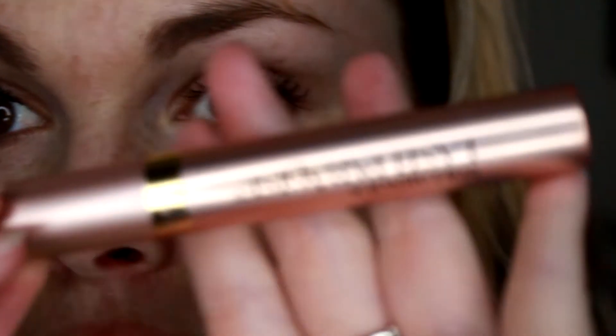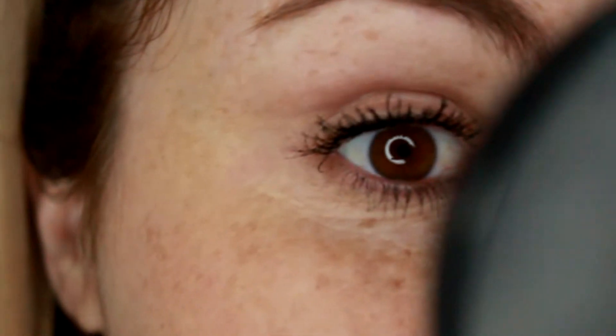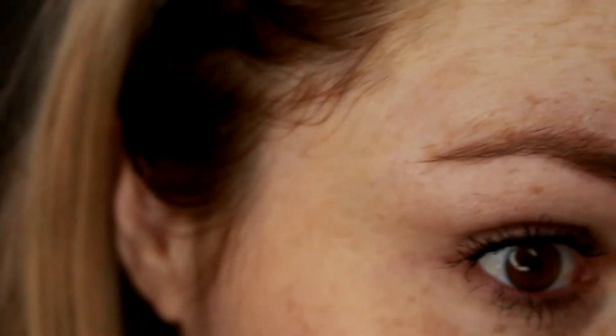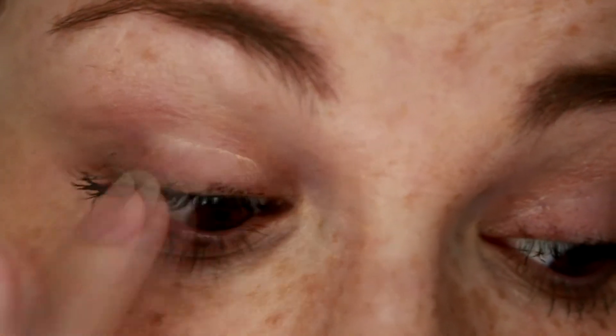Hi everybody, it's been about five hours now with the mascara — the L'Oreal Voluminous Lash Paradise in Blackest Black. It hasn't really flaked on me. It dried pretty quickly too, even though it was more of a wet formula. It's not super thick or crunchy at all — it's very flexible. You can see there are no flakes, and I'm brushing it pretty hard. There's one little flake, but I did do a workout and I sweated. My foundation came off a little bit, but the mascara is still going strong.